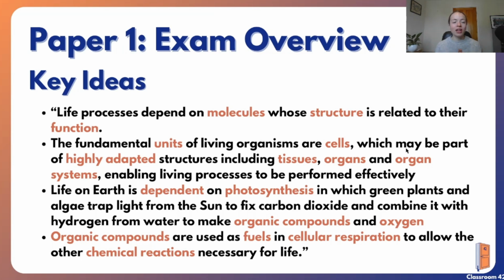And then also that life on Earth is dependent on photosynthesis, so B4 here, in which green plants and algae trap light from the sun to fix carbon dioxide and combine with hydrogen to make organic compounds and oxygen, which then leads on to our final key idea for paper 1, which is that organic compounds are used as fuels in cellular respiration, so B4 again, to allow other chemical reactions necessary for life.